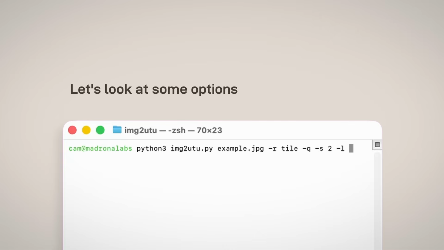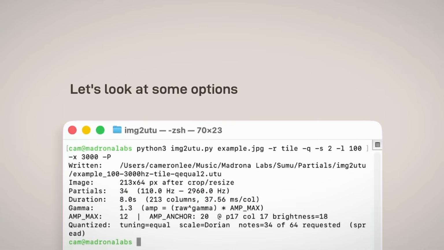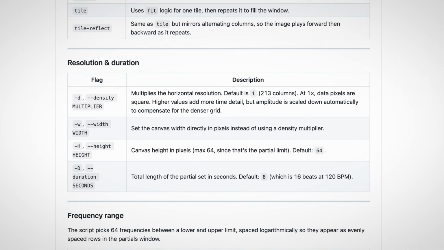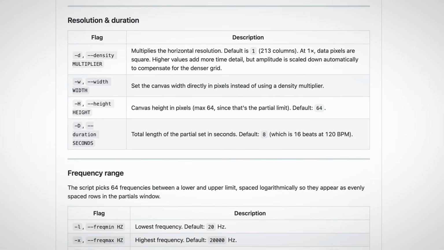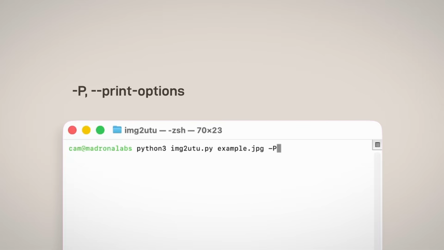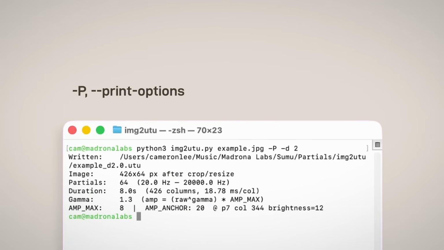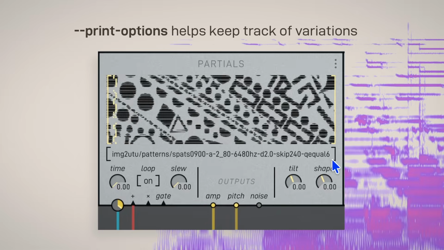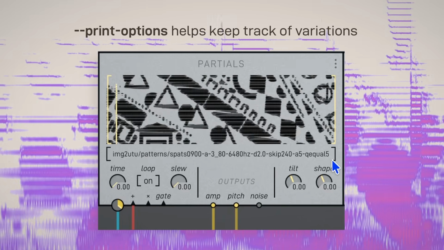There are a bunch of options we can adjust to control how the picture is interpreted, and that's done with these little flags you add to your command. The full list of them is available in the README. Let's go over a few of them together. Starting with the print options option. Adding this flag will extend the file name to include any options that you added that differ from the defaults, not including itself though. This is super helpful when testing many iterations, so I started with that one because I generally add it to everything.